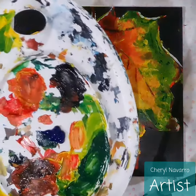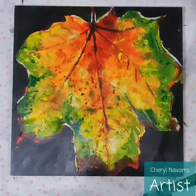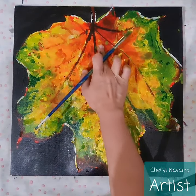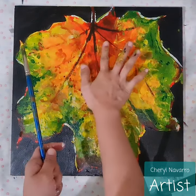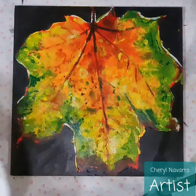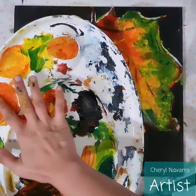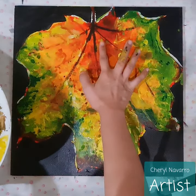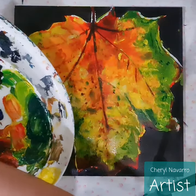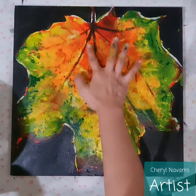I'm gonna get my orange color, the orange color that we already have, and I'm gonna go in the middle and water it down. Okay, actually the yellow is mixing so much, I'm just gonna use my finger, guys, to make some orange color, like that. You may find it really weird if you do this, but I'm gonna finger paint. Apply some orangey color here.